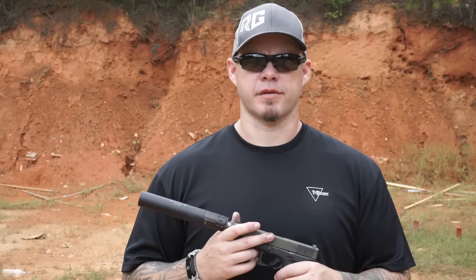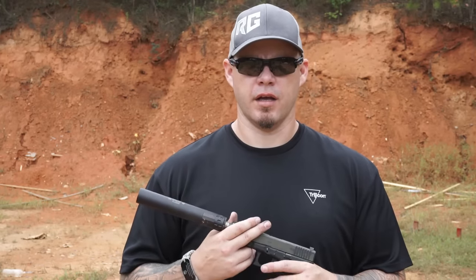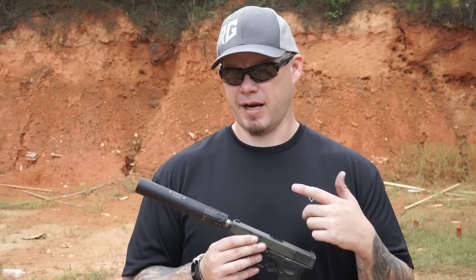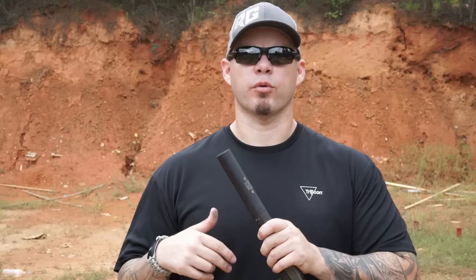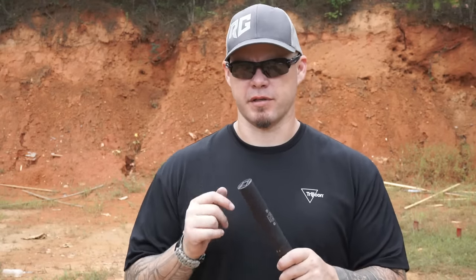Obviously, the burn down was successful. 500 rounds sustained. I fired, obviously, as fast as I could. One problem I did identify, which is more user error than can error, is the fact that after 500 rounds, this sleeve is going to become somewhat resistant to removal. And when I say somewhat, I'm being facetious. It was very, very resistant to removal.